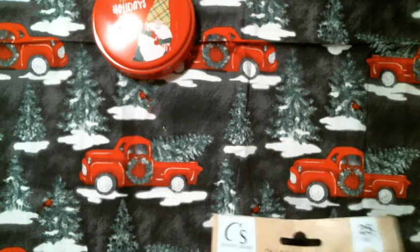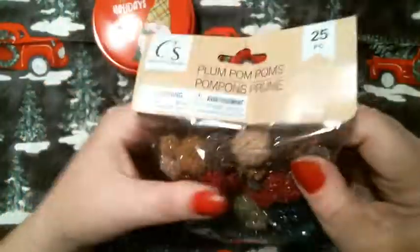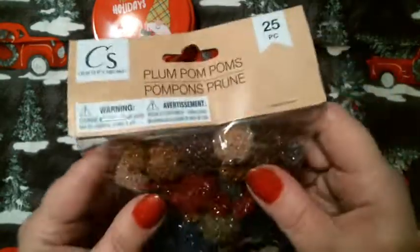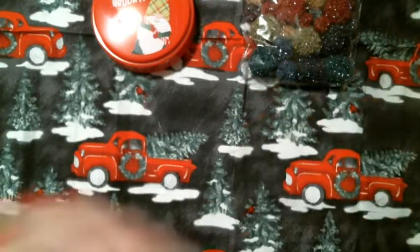Ooh, look at the different colored pom-poms. Ooh, I love these dark colors. It's like dark green, a light green, a dark red, and a brown, and a light brown. Isn't it pretty? Oh, they're called plum. I didn't see these in my Dollar Tree. Them are cool.